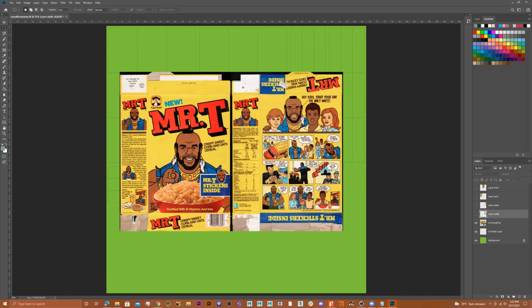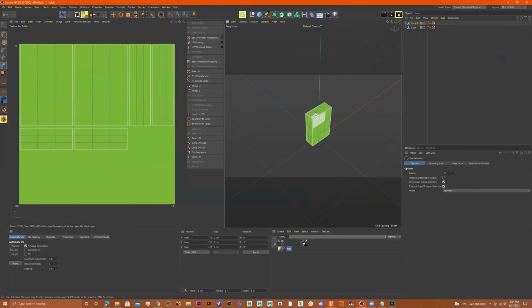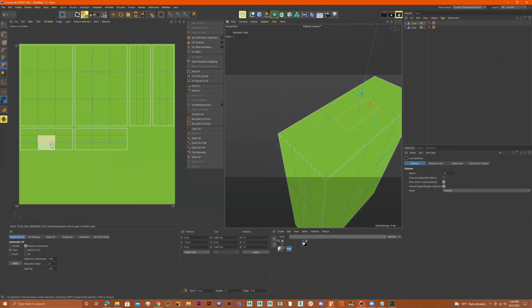So take this. Layer via copy. See how I keep on making that mistake? Cool. I don't know if that's bottom or top, actually. That's something that I should have looked at in Cinema 4D. Matter of fact, let's do this. I'll go back here and I'll look at it and I'll select the top. And now I see, okay, that's the top one.